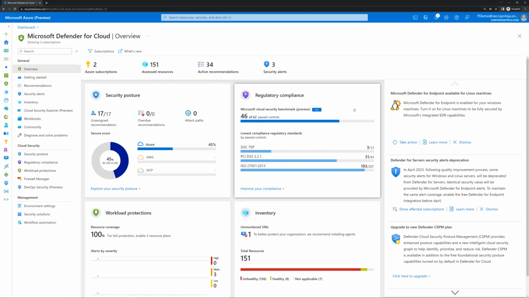And why? We know what this can do, but why would we want to implement something from Microsoft Defender for Cloud? Because one could say, oh, but we got tool X that does this part, or tool Y, or tool Z. And that is true. There are tools out there that do some of the things that this does, but this gives you a one-stop shop where you can do it all, and you can have an assessment for everything.